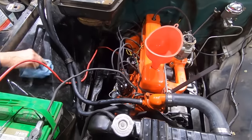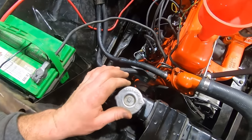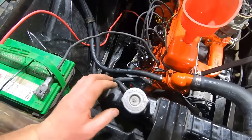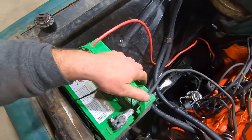All right, I think we're ready to fire up the old 194 here. We got new radiator hoses, new heater hoses, new coolant overflow hose. We aerosol overhauled the radiator and the fan and everything else. We got the original battery back in here. We got new battery cables. We cleaned up the wiring a bit.